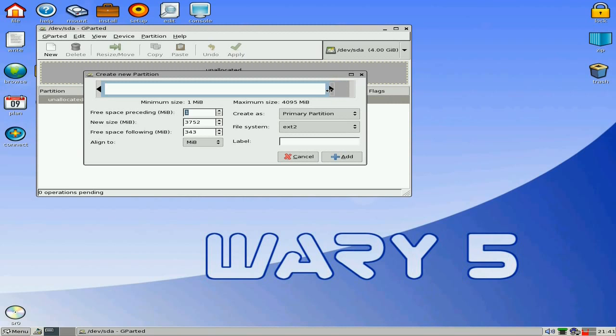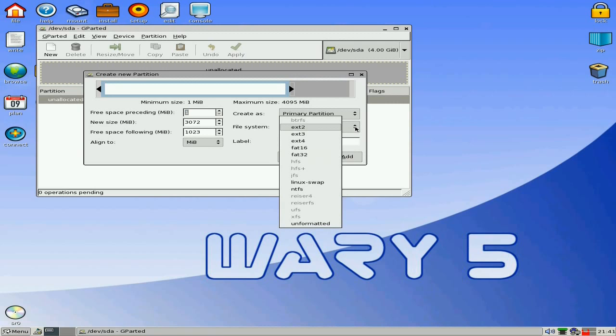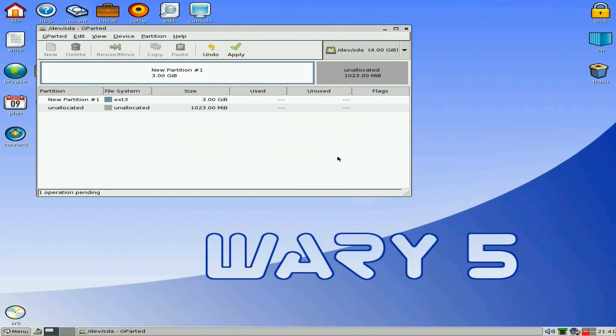Now, I'm going to make this so I'll get a really nice bit of swap in. So I'm going to shrink that drive down. As you can see, I'm moving the arrow along. I'm giving myself around about a gig of swap. Because if you've got an old machine, because you're running Wary, obviously, because it's for older machines, it's better if you've got a nice bit of swap to use. So I'm going to add that one.